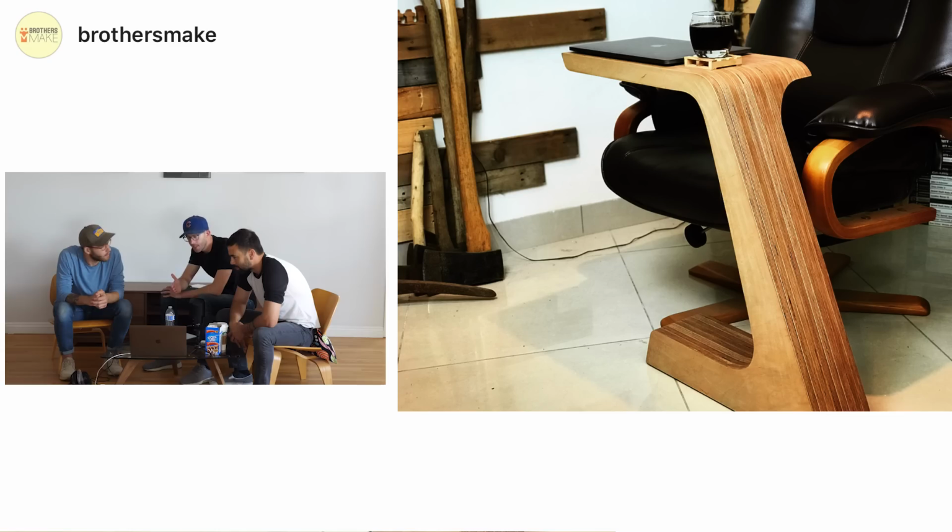I threw this one in there because I thought it was so functional, and I actually am like, oh man, I want that. I'm always sitting on my couch with my laptop just on my lap. And I've seen lots of people make these types of things, and I thought this looks like one of the better ones that I've ever seen. Looks big and chunky, like you're not going to accidentally knock it over. But it's not top heavy. It's got a good taper as the leg goes up. Yeah, and a nice thick base on it. And the little cutout looks nice. So it's got a lot of angles and arcs going on.